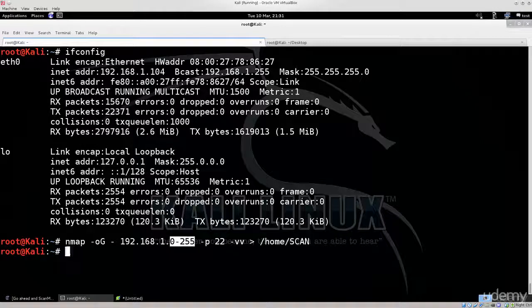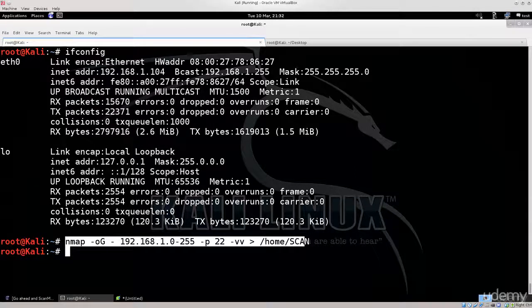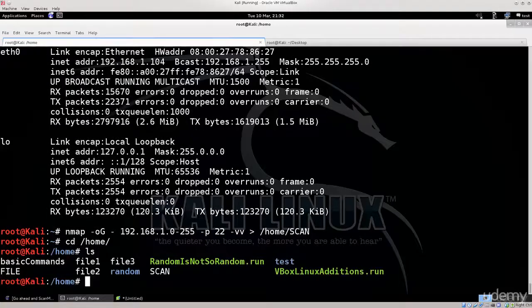There we go, it is functioning, but it finished rather fast. Even though I passed the double verbosity mode, everything here is being redirected, so I will see nothing. If this scan takes longer when you're doing it over the internet, and it will, don't think immediately that something is bugged, just because nothing is being written down below. If we just change to home and list what is there, there we go, we have the scan. So let's just do this, ls. Now look what I'm doing here.